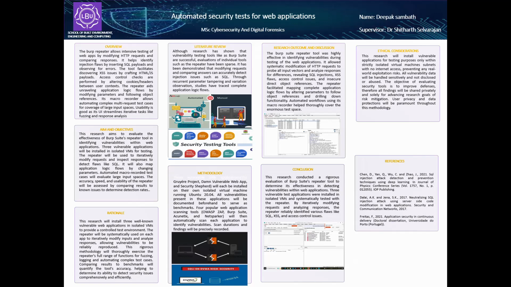The overview of the functionality of my intensive testing: Burp Repeater allows thorough testing of applications by enabling users to modify HTTP requests and compare the corresponding responses. For the identification of injection flaws, it assists in identifying injection such as SQL by allowing users to insert SQL payloads and observe the application response for potential errors, which I will show in my demonstration, and I will explain this step by step.